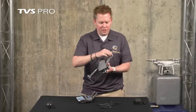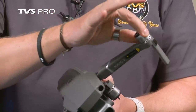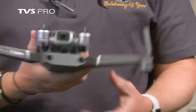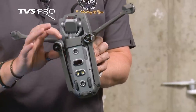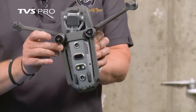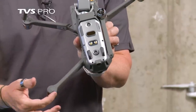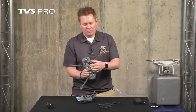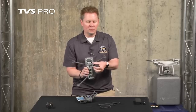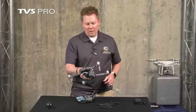Top ones first, I usually hold on to the motor because it swings or pivots as I swing it out. The other thing I'll tell you is that when you're swinging these bottom ones, I found that this kind of hits it a little bit. So you may end up with some scratches on the inside of that arm and right here. I wouldn't suggest applying a whole lot of torque to pull it away, but I do slightly pull it away from that body, okay?